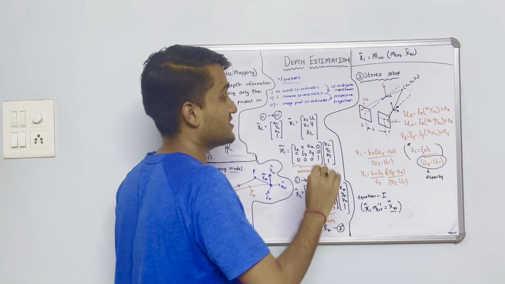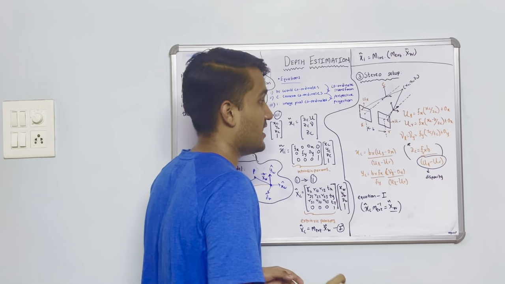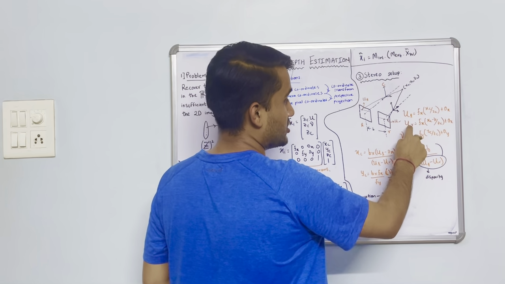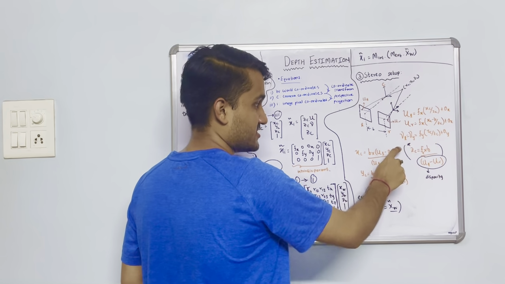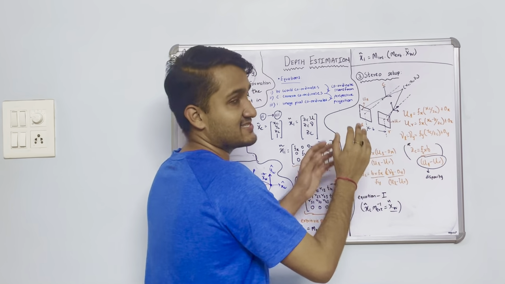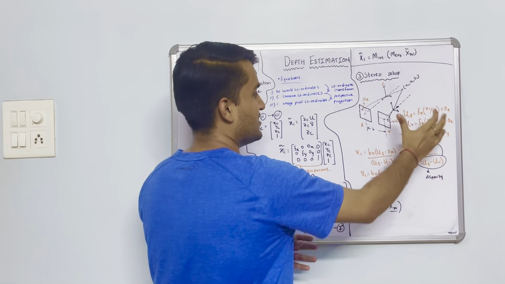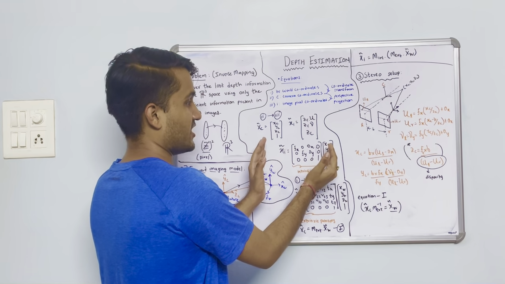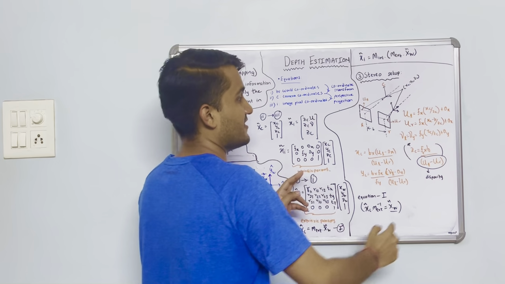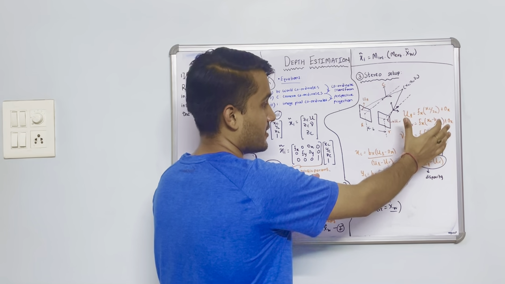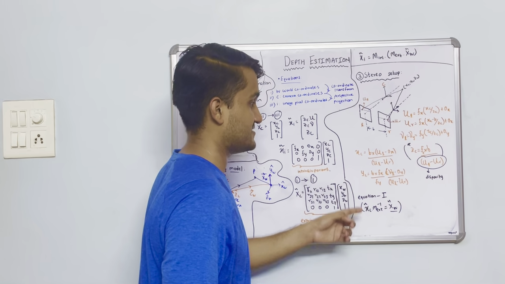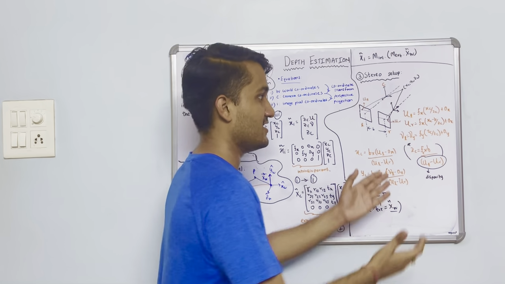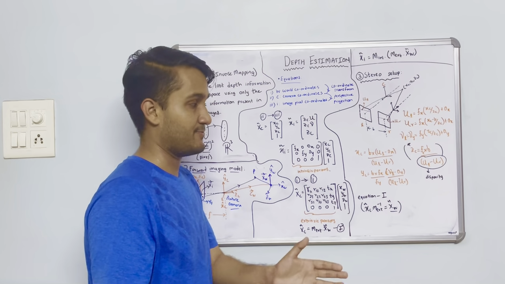Remember, the shifting is only done in the x direction. That's the reason why UL and UR are basically 2 points which have slightly different equations, whereas VL and VR have exactly the same equations. Now these are nothing but the perspective projection equations getting multiplied and finally represented in a normal format. And once we solve these equations, we get back the values of xc, yc and the hero of our discussion, zc, which is nothing but the depth value.